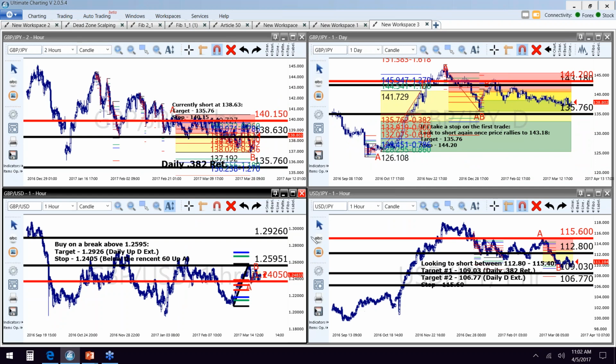This is much more of a swing style of trading, and it's the way that I've traded for many, many years. The reason is that I personally have never found a consistent way to day trade or scalp trade. Until recently, in fact, about 6 months ago, I thought I had found something really exciting for me, which is divergent zone trading. It's an amazing, awesome strategy. I love divergent zone.